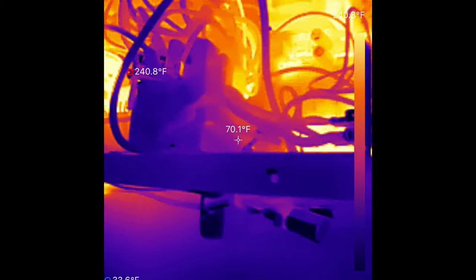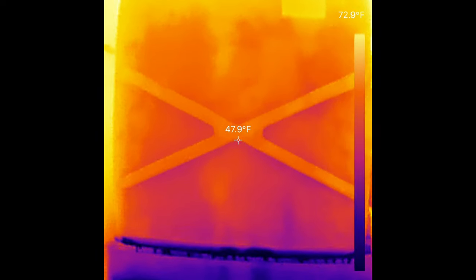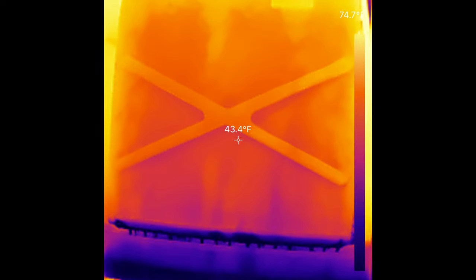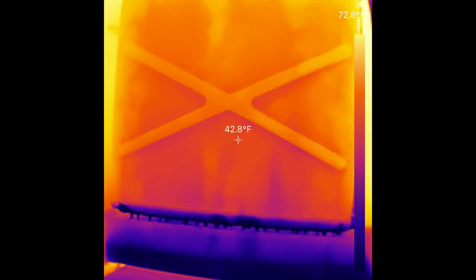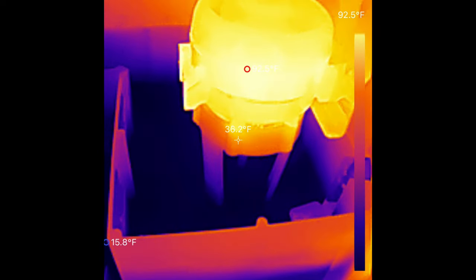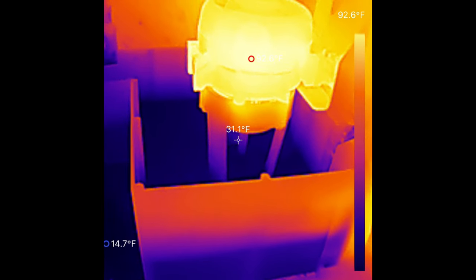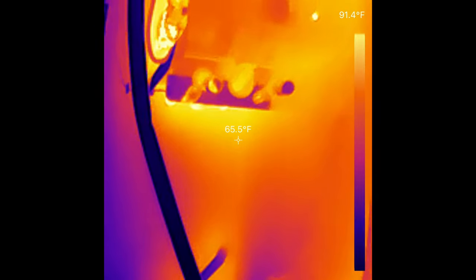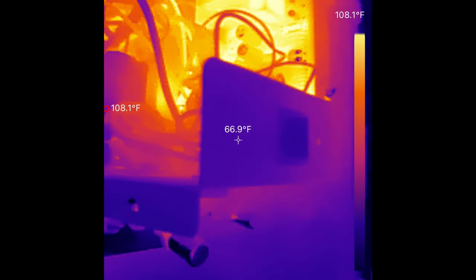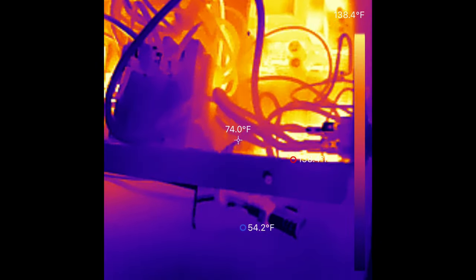And yeah, 240 degrees. It's a pretty decent thermal imager. It uses the power off your phone to supply it, so there's no battery to recharge on it. And the image is not bad at all. The temperature readings are great. You know, you're looking for hot spots. It definitely shows the hot spots really good. And it's not a bad little thermal imager.